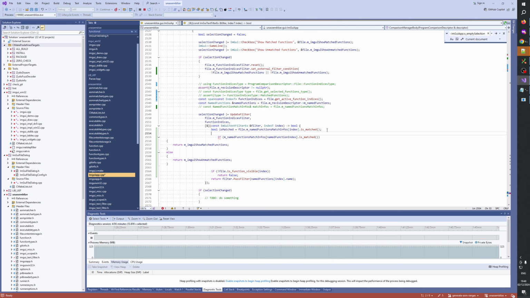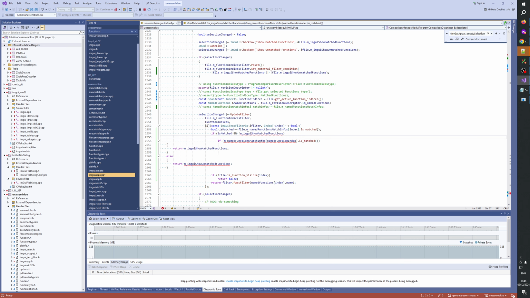And then if is matched and not show this, then return false.